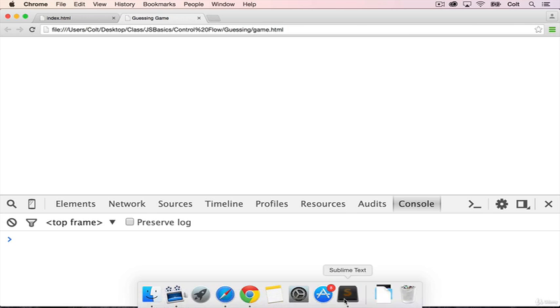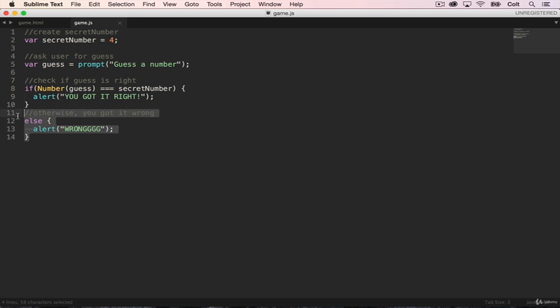So rather than just saying wrong, we actually don't want to do that. We want to say otherwise check if higher. Otherwise check if lower. So something like this. So to check if guess is higher, we're going to write an else if. Else if we need to convert it to a number again.